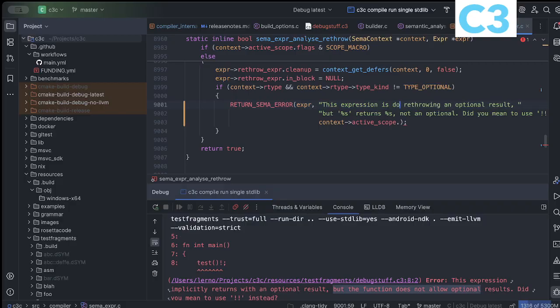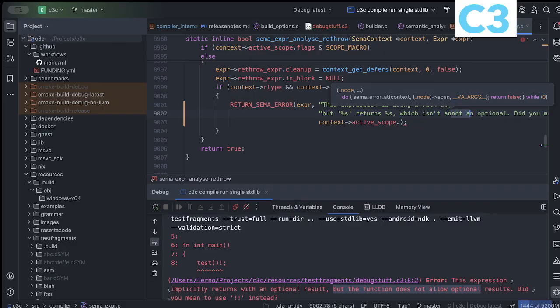Okay, so maybe his expression is throwing. It is doing a rethrow, but returns void, which isn't an optional type.